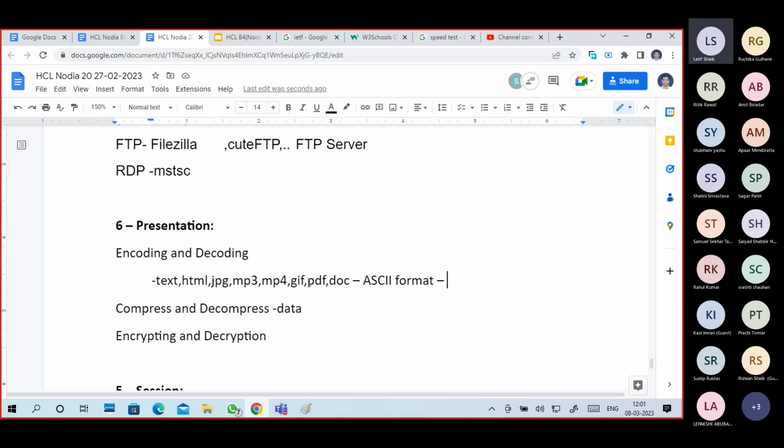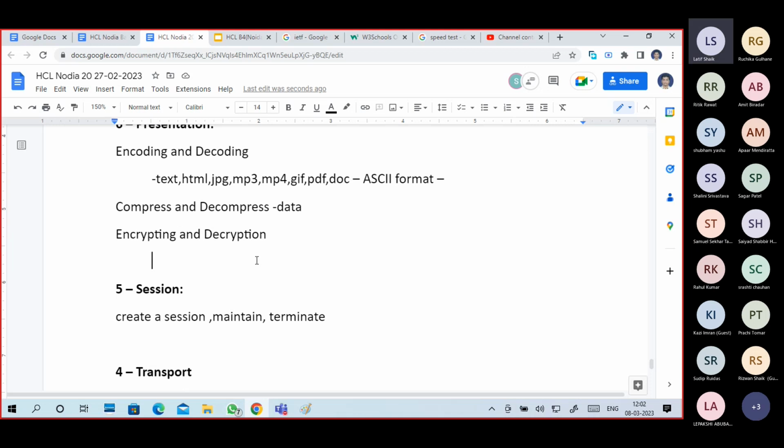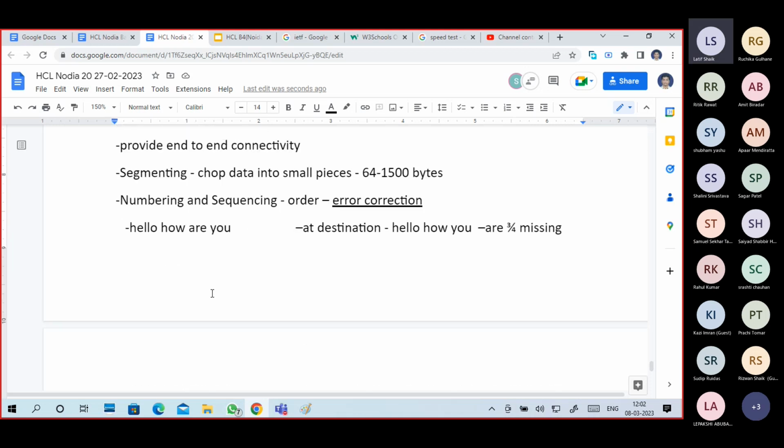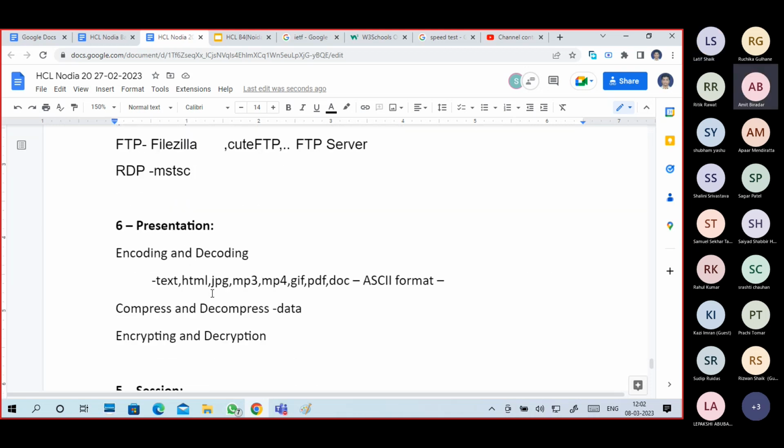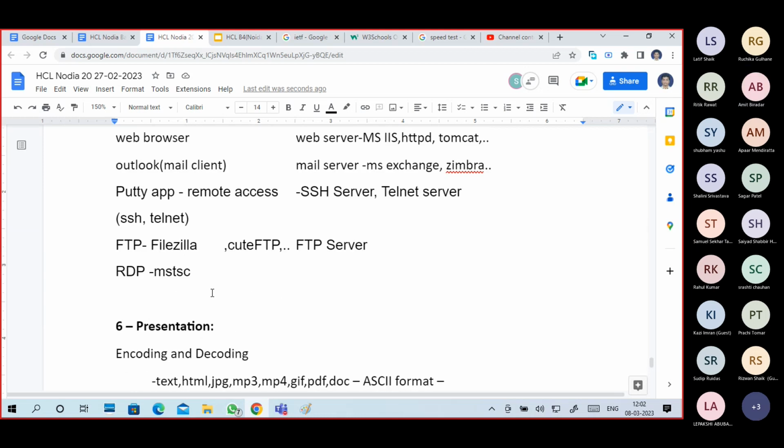Data is encrypted and decrypted; for example, when you are using HTTPS, data is encrypted. So in the presentation layer, there are three main duties, guys: encoding and decoding, encryption and decryption, compression and decompression. Understand? Yes, sir. Yes. Okay.